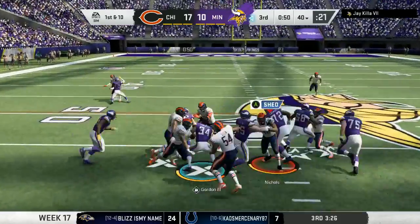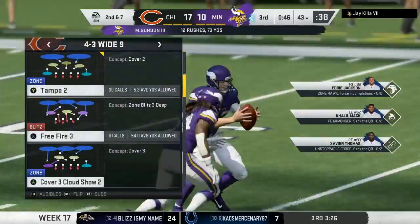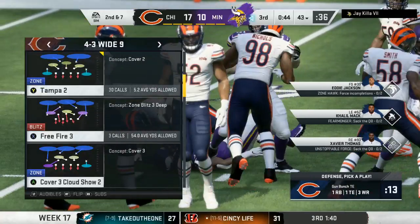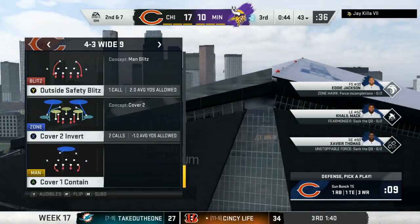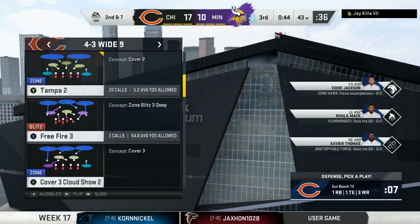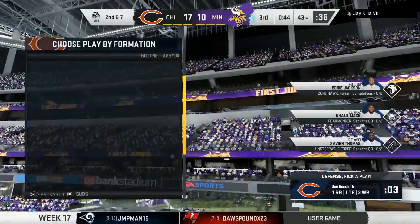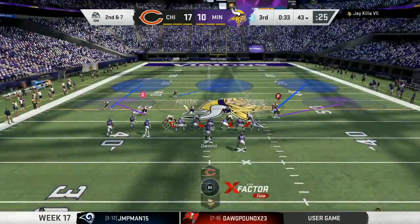Now they run from the gun with Gordon. A gain of 3, 2nd down. What's the old expression, 3 yards in a cloud of dust? In this case, it's dust-covered pellets. It's no longer that old grass that we used to play on, right, and chew it up. Now we've got that artificial surface. You see the pellets go up. Still a nice play by the defense.